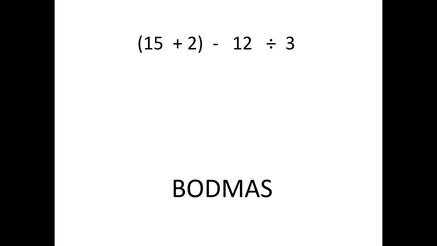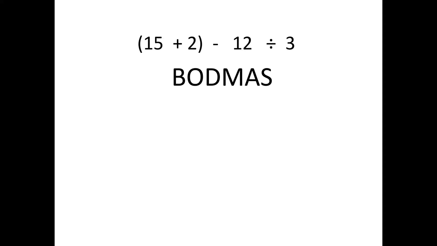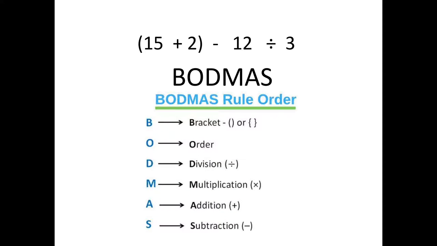We have a rule that's called BODMAS. What is the meaning of this word BODMAS? Each letter is the first letter of a word. So BODMAS, B means brackets. And this is the first thing that we have to do. O means order. We're not gonna use this year. D division, M multiplication, A addition, and S subtraction.